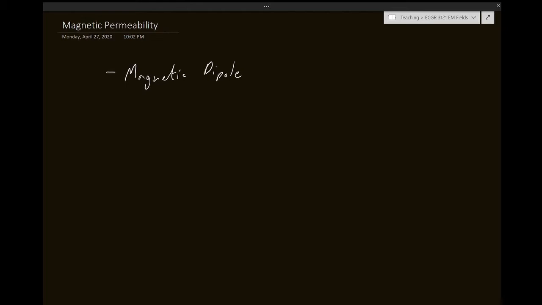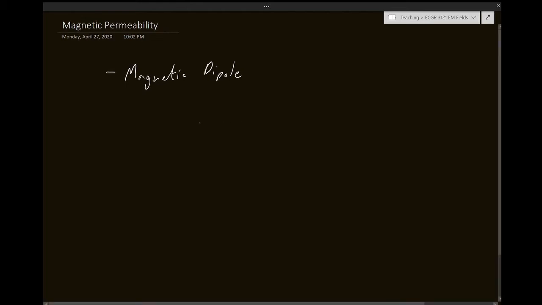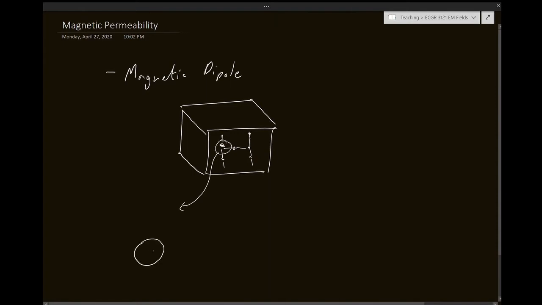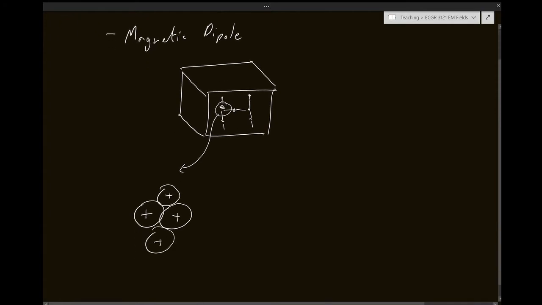Why? Well, we have to recall that any material will be composed of an atomic structure. So you have the atomic lattice, you have a crystal of nuclei, and then you have electrons. Let's draw one atom. We have the nucleus, it's positively charged. You could have a bunch of protons, for example. And then we have the electron. This is the classical picture.